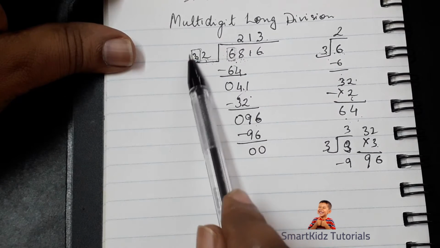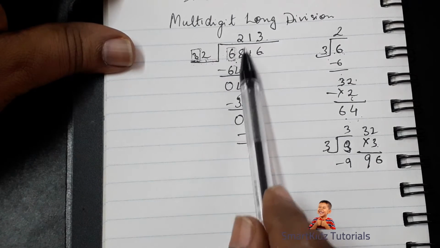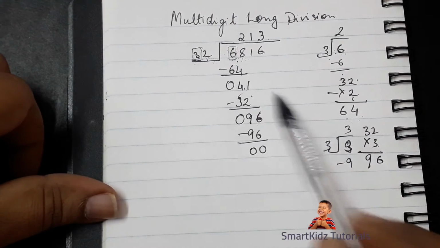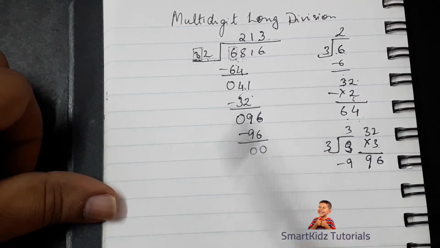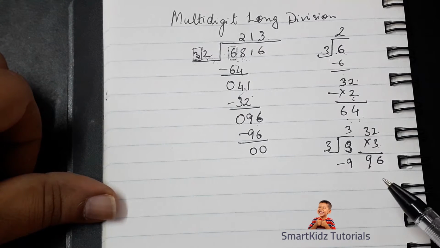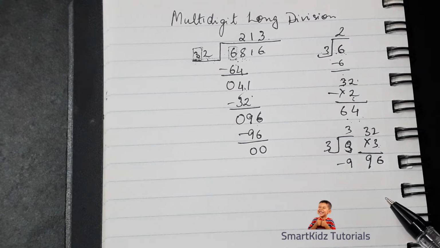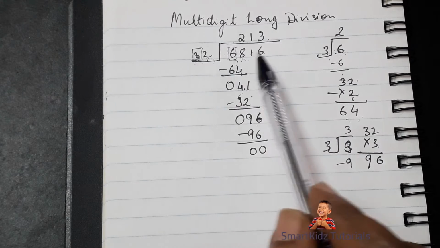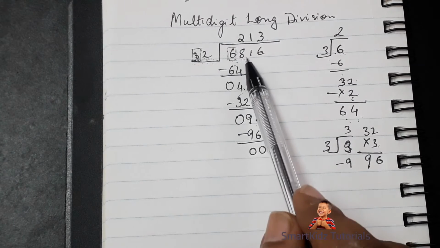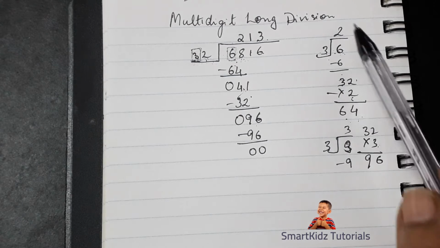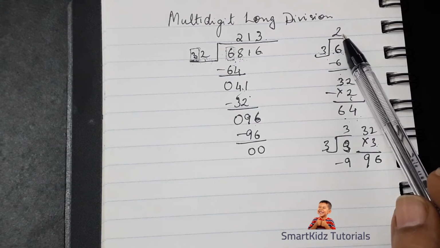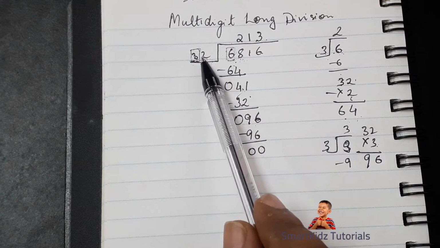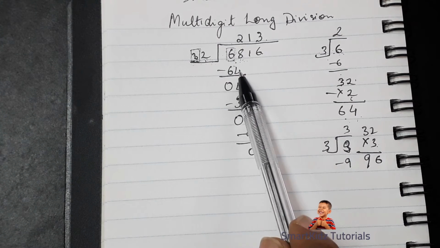But our problem is, how do we get our quotient? For that we use a method, or rather a trick, that can help us arrive at the closest possible quotient or the answer. We take the first digit of our two-digit divisor and look to divide the first digit of our dividend this way, and whatever quotient we get, we need to multiply with this divisor of ours to get the closest possible number to our dividend.